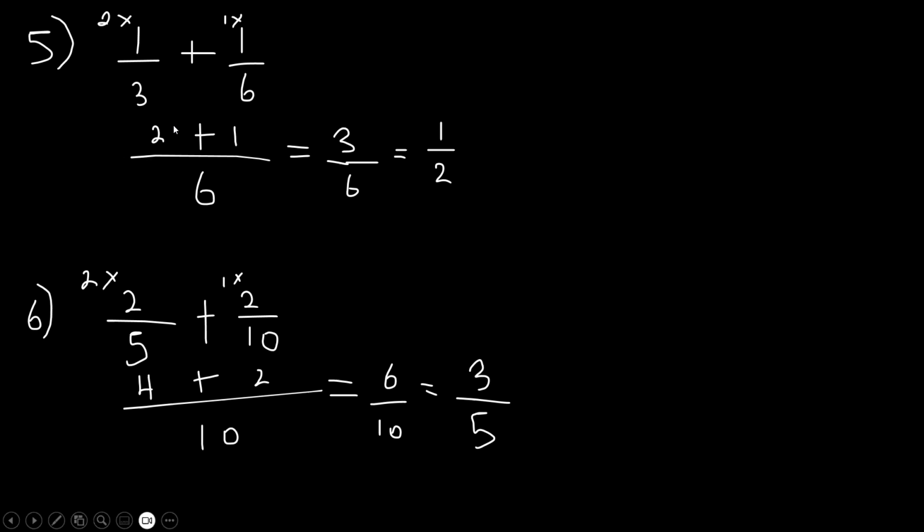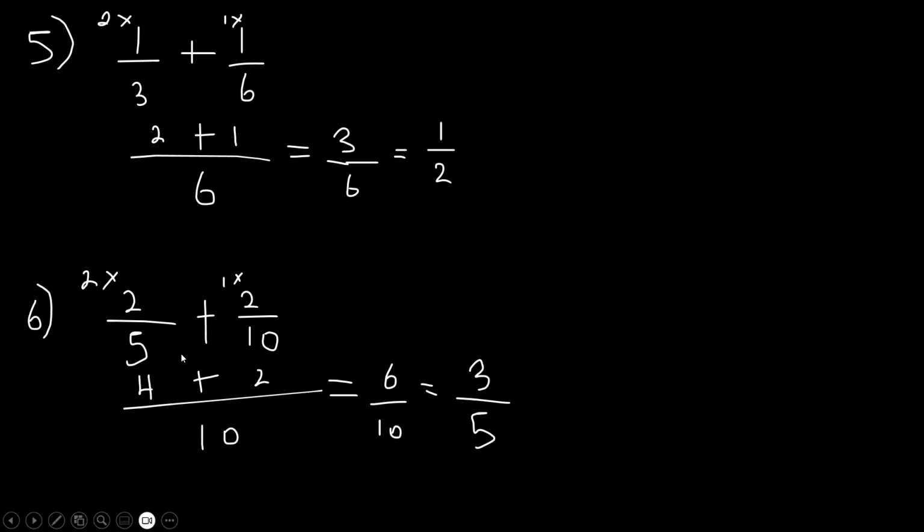6 divided by 3 gives us 2. 2 by 1 gives us 2. 6 divided by 6 is 1. 1 multiplied by 1 gives us 1. And we can add 2 plus 1, which is 3 for the numerator, and 6 for the denominator. Now, remember, earlier on in this video, I mentioned whenever you get an answer, see if you can reduce it or simplify it. 3 over 6 can be written as 1 over 2. So our answer in its lowest form is 1 over 2.